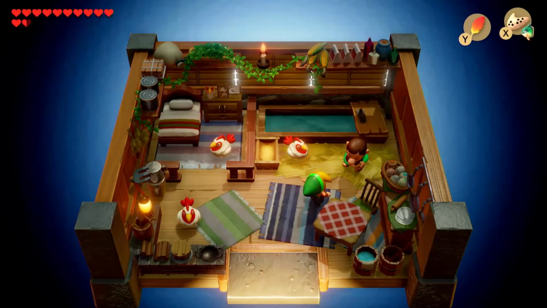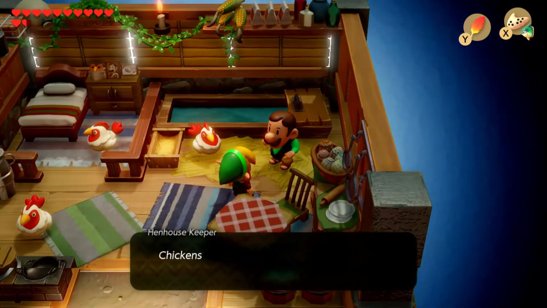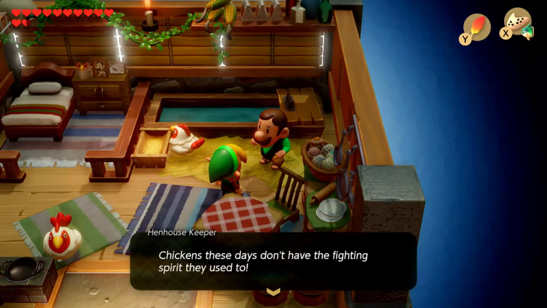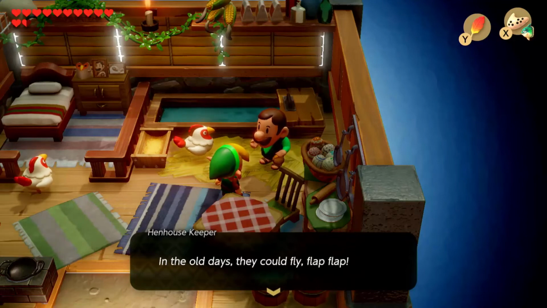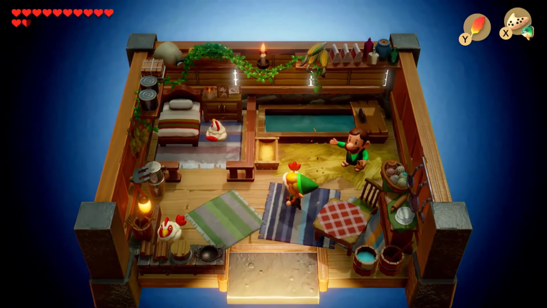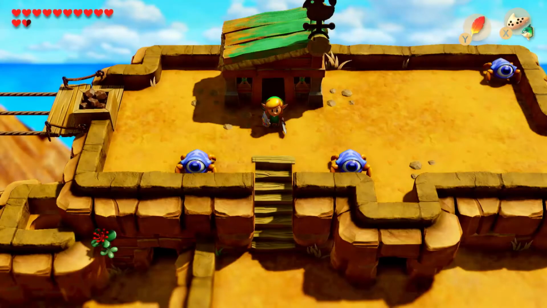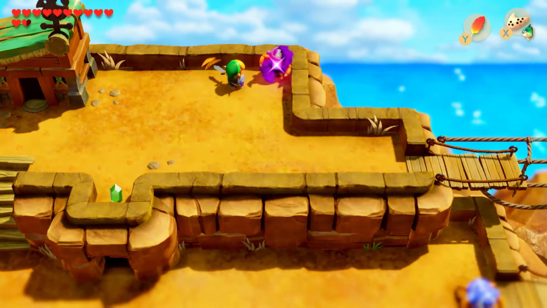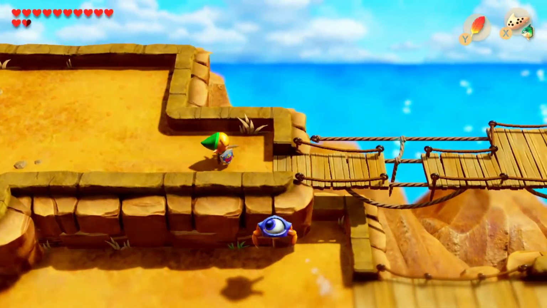Luigi! Luigi! It's me, Luigi. Chickens these days just do not have the fighting spirit they used to. In the old days, they could fly, flap, flap. But now, see, cluck, cluck, they fall to the ground like stones. Fucking useless pieces of shit, am I right? Fucking chickens, all they're good for is McDonald's these days.